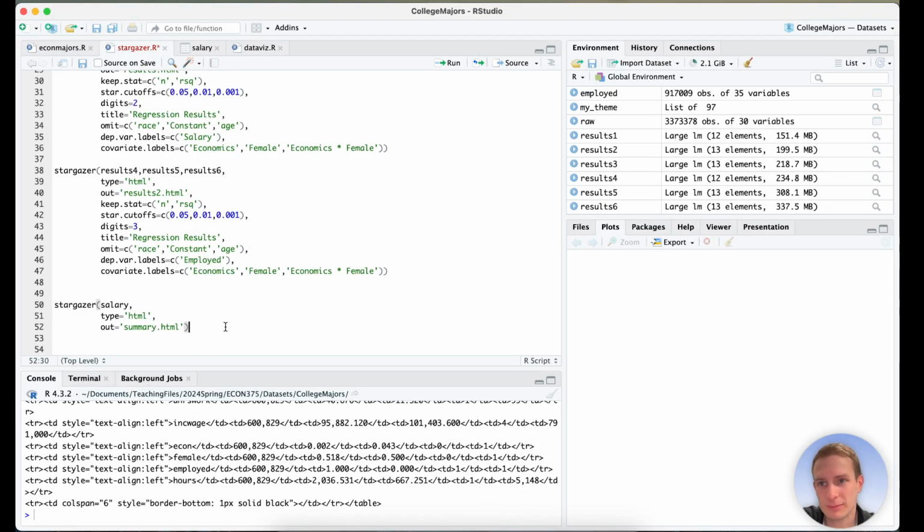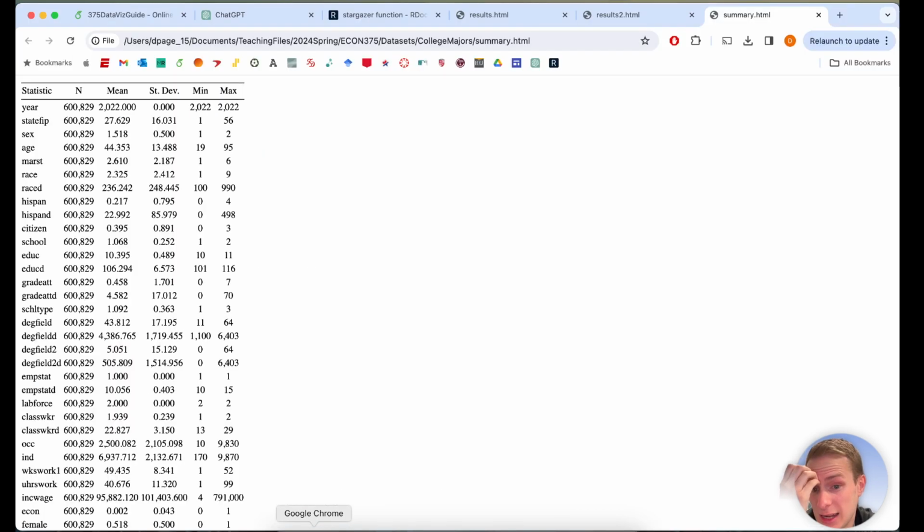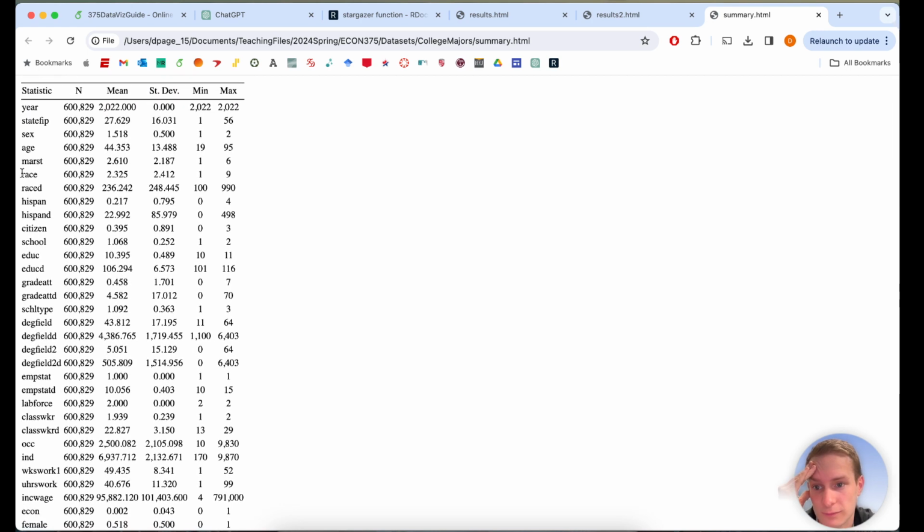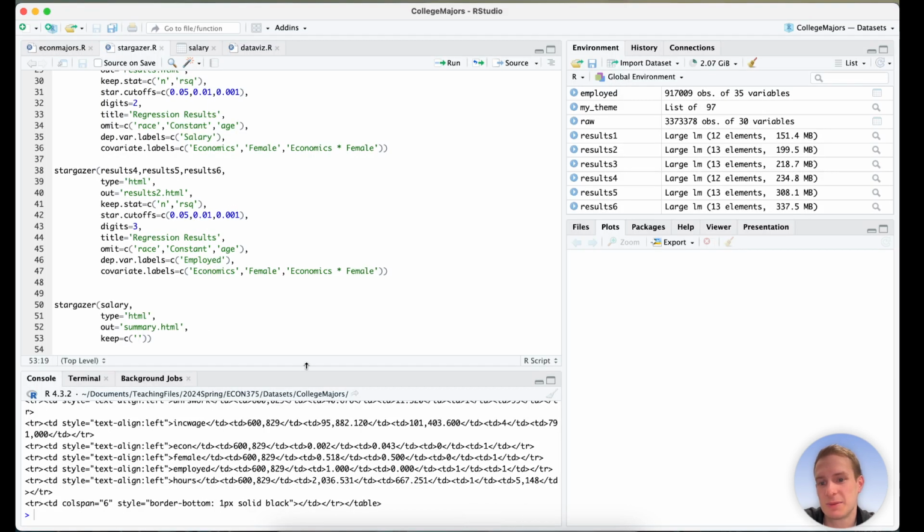First, I would say let's get rid of a lot of these things, especially anything where the mean doesn't make sense, okay? So race, where is it? Race is a categorical variable, but the categories are numbers. They go from 1 to 9. And if you tell me that the average race is 2.3, that's a meaningless number because it's just averaging across categories. It's meaningless. So we don't want that. Let's keep the ones that make sense.